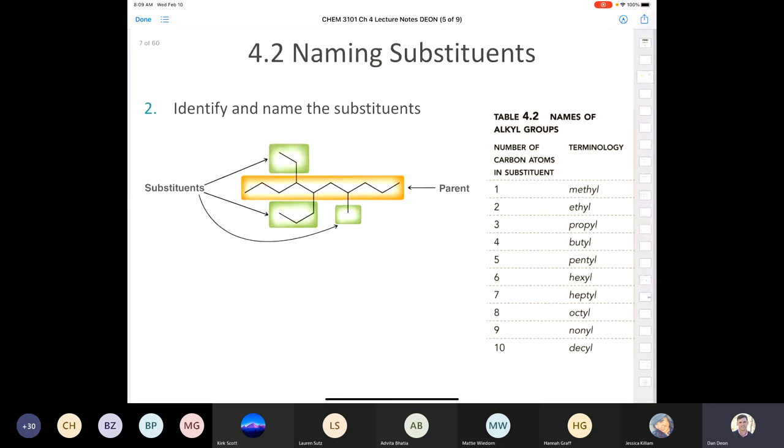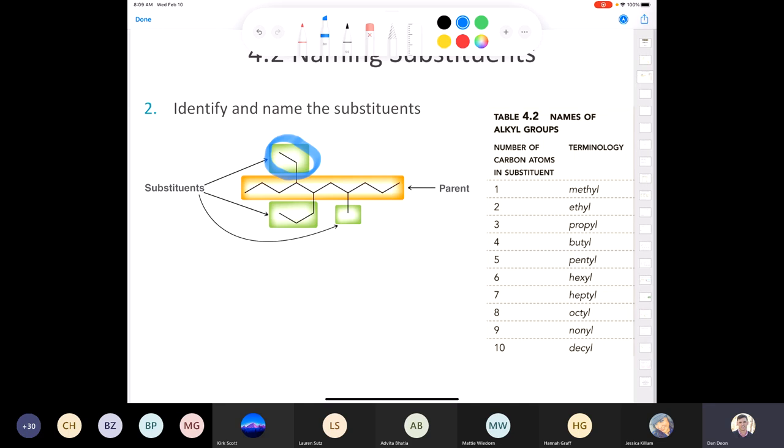Okay, well, how do we name substituents? Because we know that we can have a straight chain of hydrocarbons and we can have branches off of that hydrocarbon. Well, we have to come up with names for those. If you look at the one that I'm going to circle here in blue, what is that made of? If I draw that out, we have the bond coming off of the chain, then we have CH2, and then we have CH3, like that. That's what's inside the green box there that I have circled in blue. CH2, CH3. Well, if I had CH3, that's 2 carbons, that would be called ethane. And so what you do is you drop the E on the end and you replace that with yl. So it would become ethyl. So this is an ethyl group.